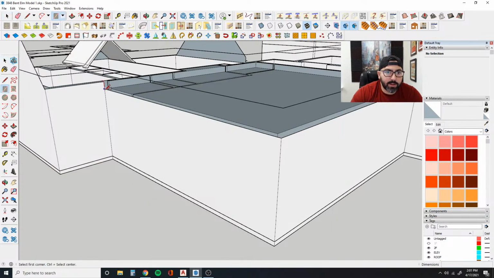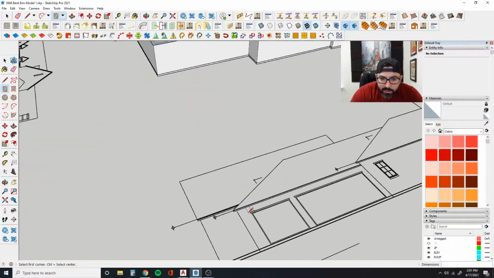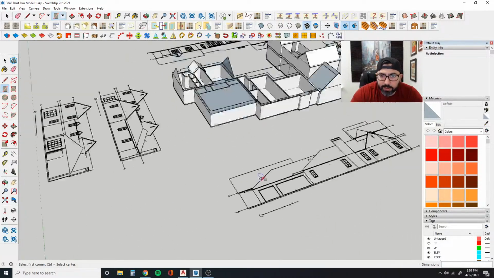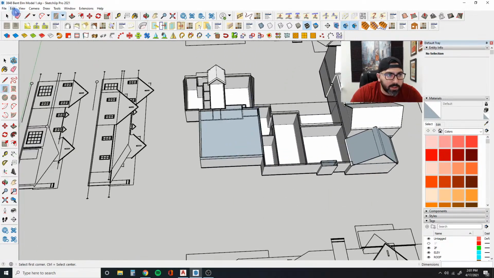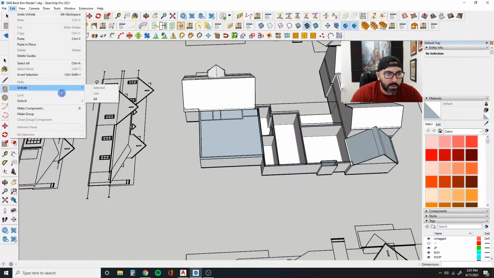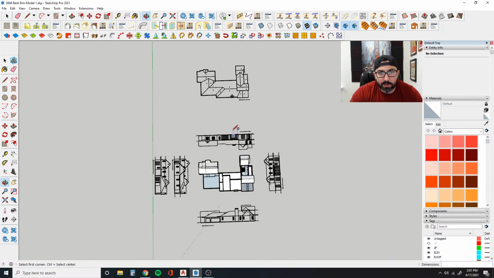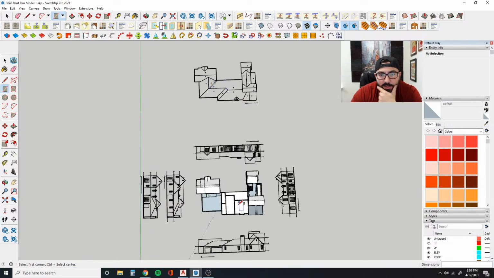All right, so now I need to put a roof on here, and I think I could use the roof builder for this. So let me study for a second what's going on with our roofs. All right, so we have a 6/12 here and a 6/12 there.